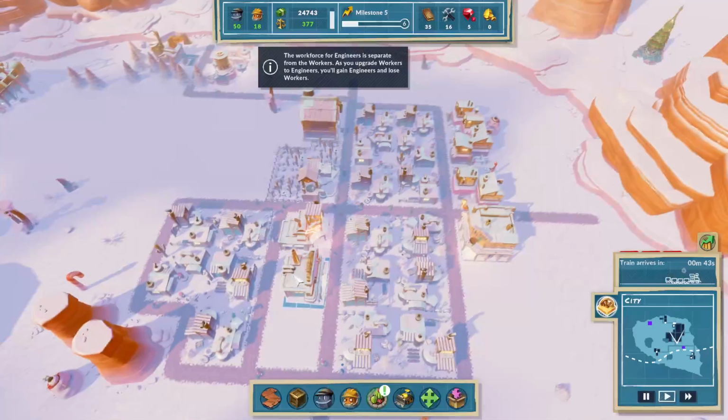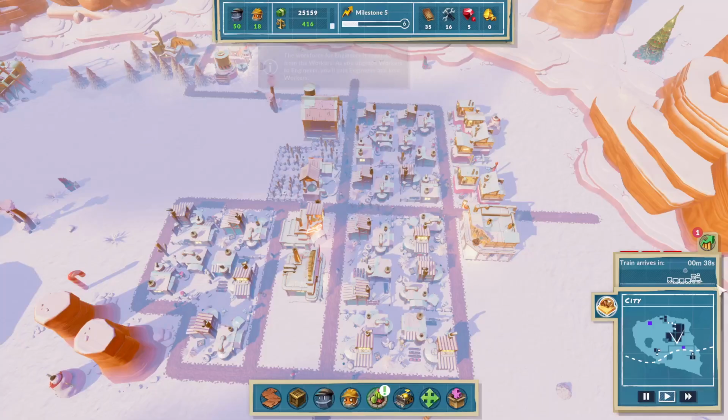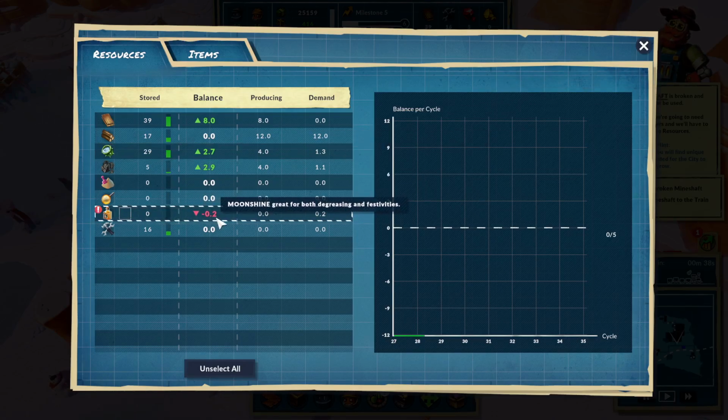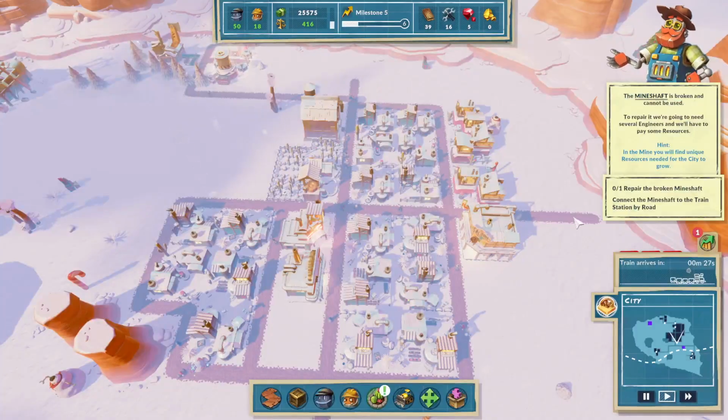Okay. How are we doing with our production of water? Let's look at this. So right now our water is only up 2.7, so that's not a lot. This is actually going to be used, well, they need moonshine. We don't have it. So this isn't the greatest. Uh-oh.